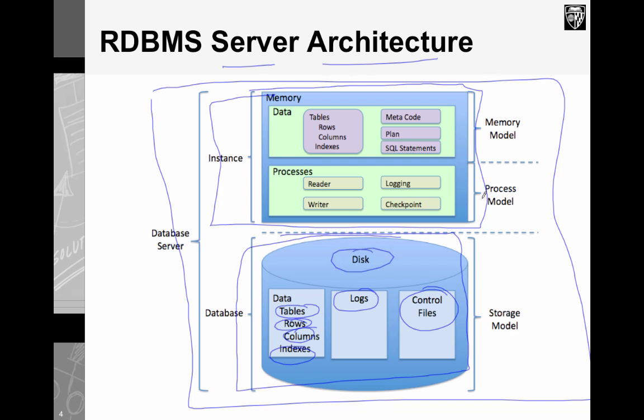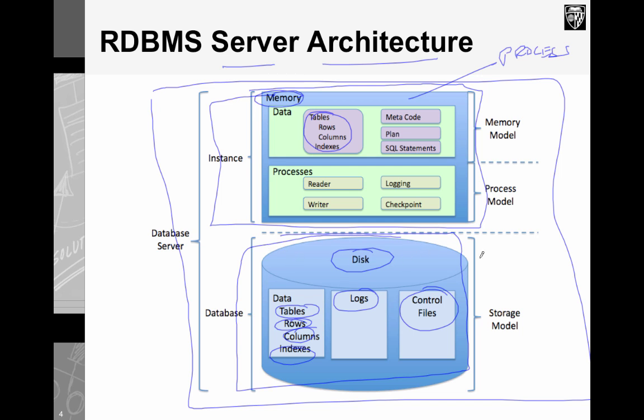And then there is the process. The process portion is really the processing aspect of it, where it's keeping some data structure in memory. It keeps track of all the different tables, rows, and columns and indices, and the B trees associated with them, metacode, plans, SQL statements. There's a lot to it when it comes to an RDBMS server architecture. So that's the process portion of it, which is where all the I/O processing is being done.